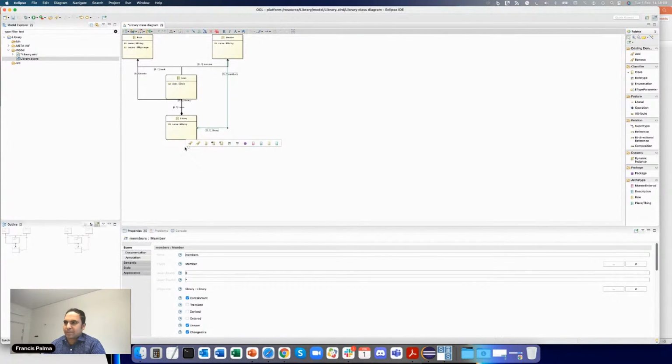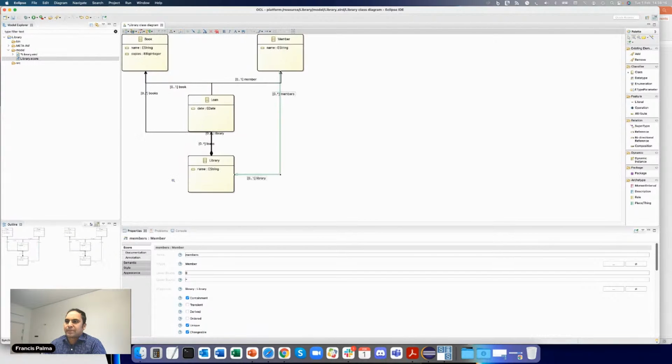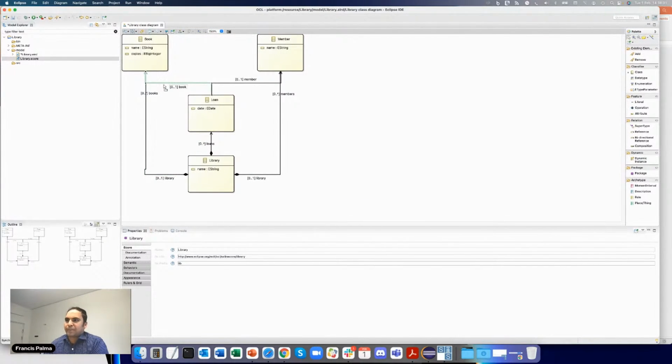Let me see if I can zoom it. Where's the zoom? Here. So as you can see, we have this class diagram with a class called Book, a class called Loan, and a class called Member.